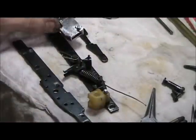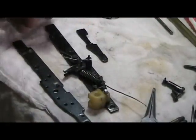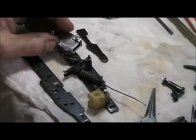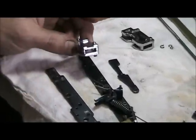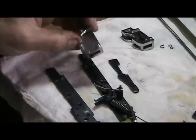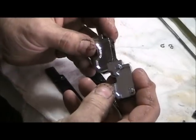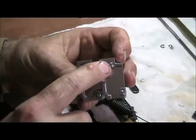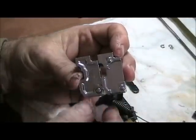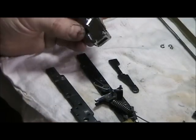The new loading port, or loading throat as I call it, and I think it's also listed that way when you order it, is mounted right to the side here. And one of the main differences I see between this newer one and the older one is an extra support pin right here as compared to the old one that doesn't have it. Okay. So we'll lay the old one aside here so we don't get them mixed up.